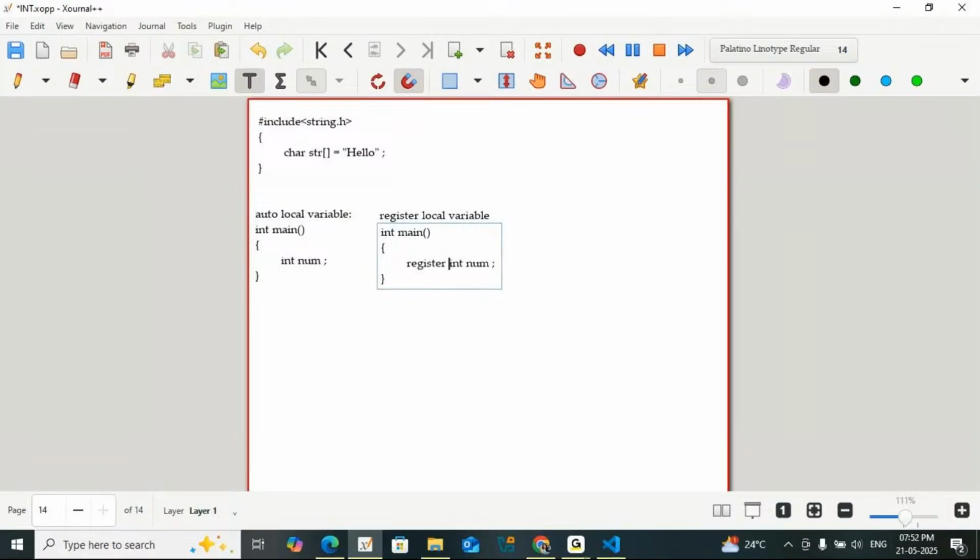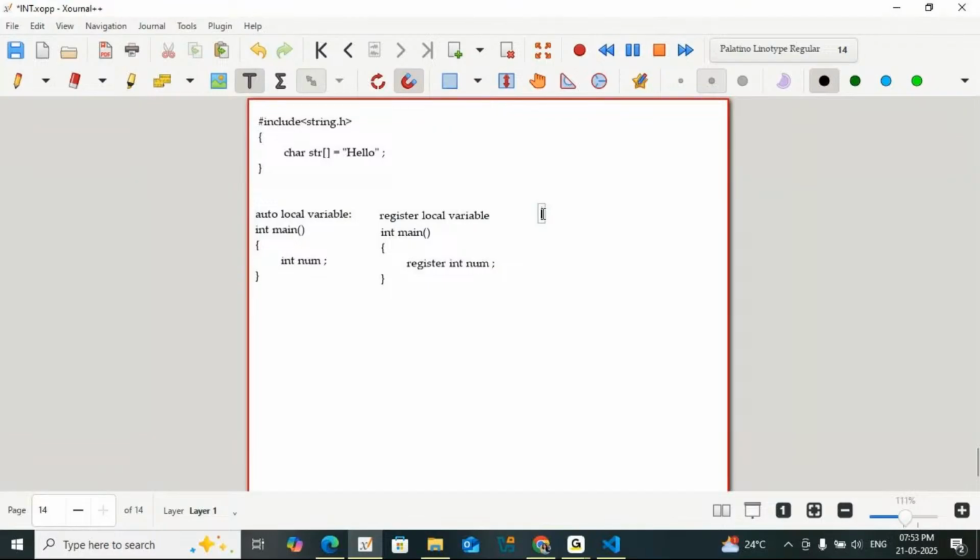The reason behind that is memory for a register variable will be present close to the CPU. Because it is close to the CPU, it can access it easily and in less time. So whenever a variable is to be accessed more often, it is made register.